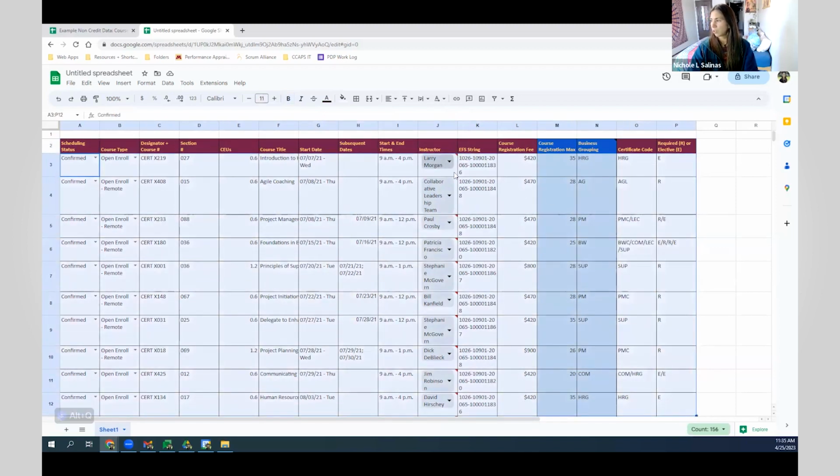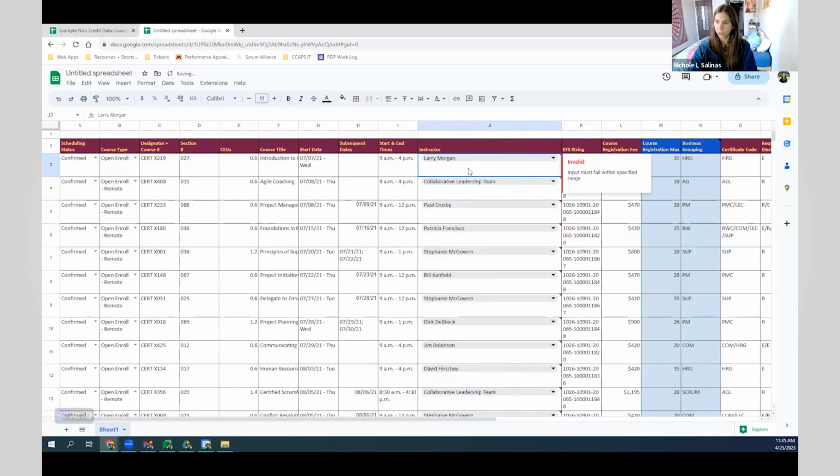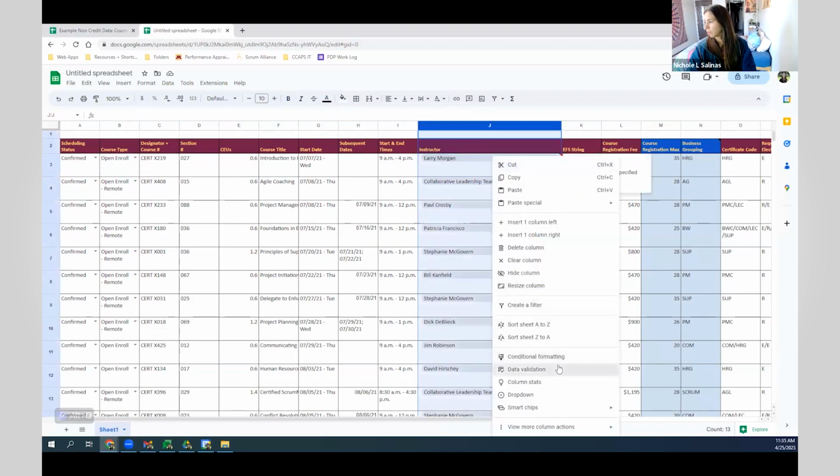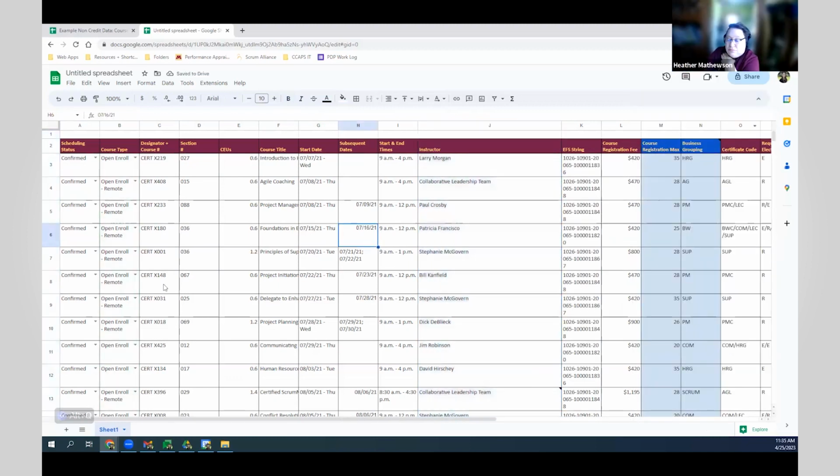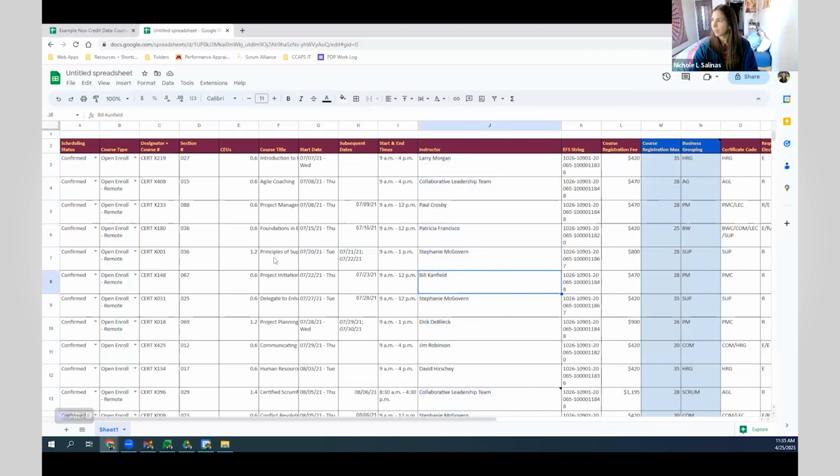One thing that's showing as an error is because this list was data validation, and the list that I was pulling from doesn't exist in this sheet, but these are still the values. So you can always choose to ignore that or remove the data validation. If that annoyed you, which it would annoy me, that's what I would do. And that is it.